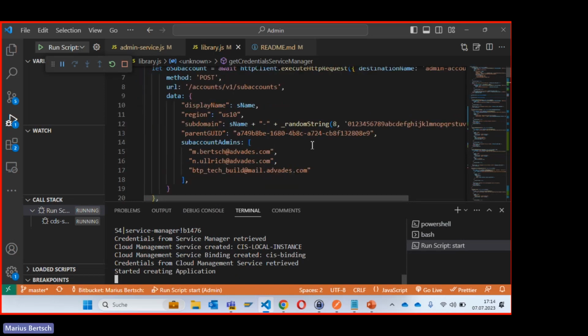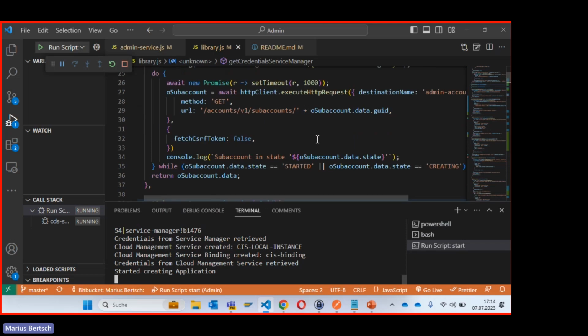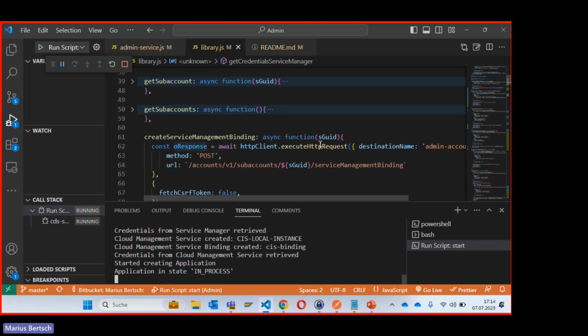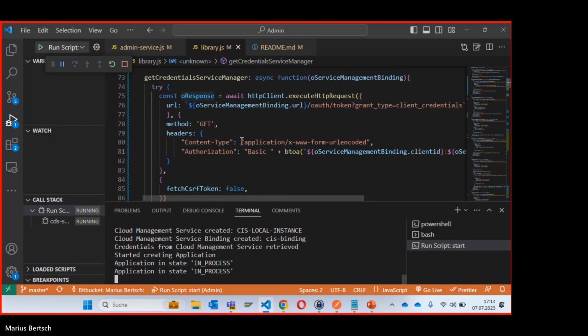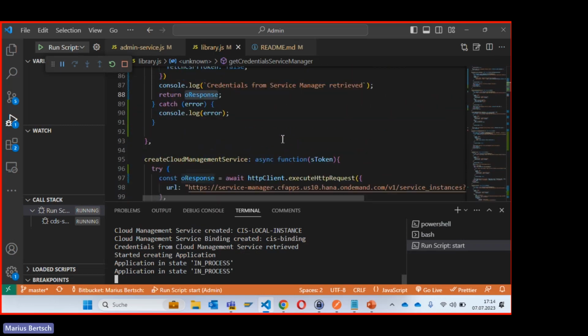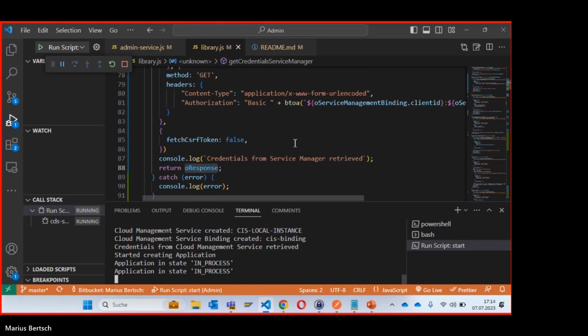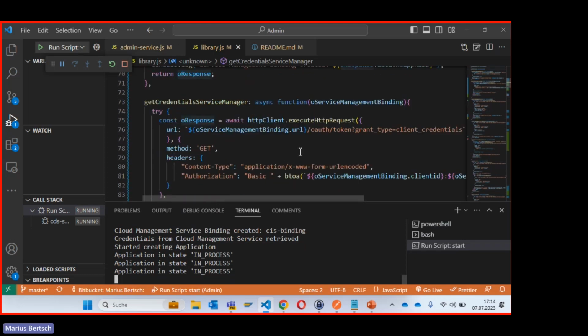This is some data. But for example, for the cloud management service, we need the bearer token from the service manager.